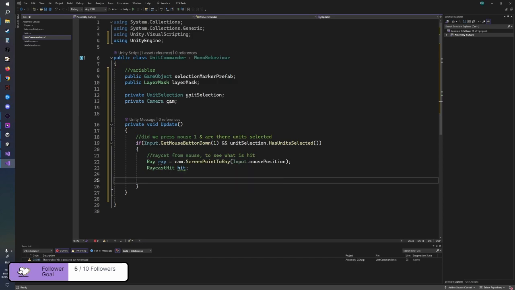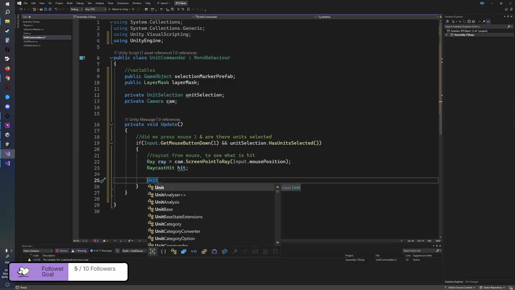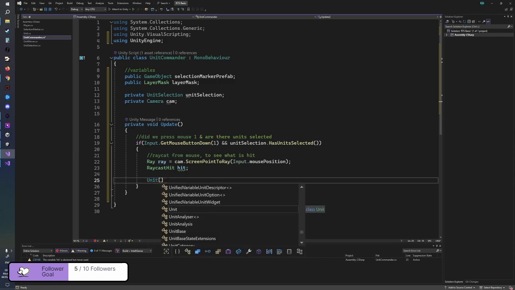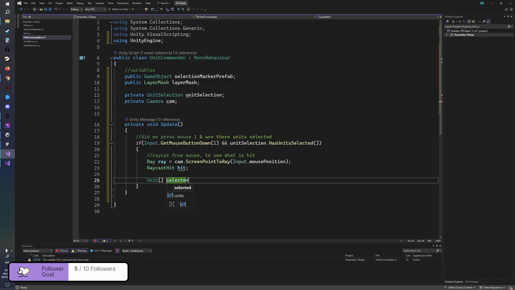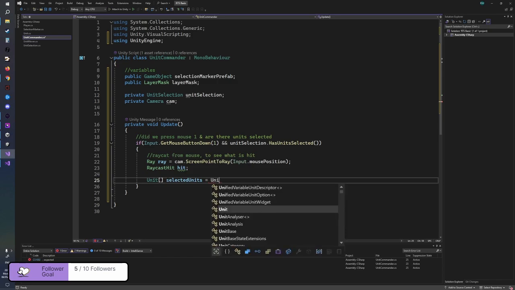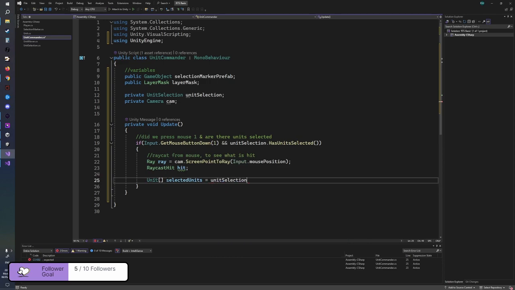What do we do? Whoa. The unit. Units equals unit is dot selected units. Good.